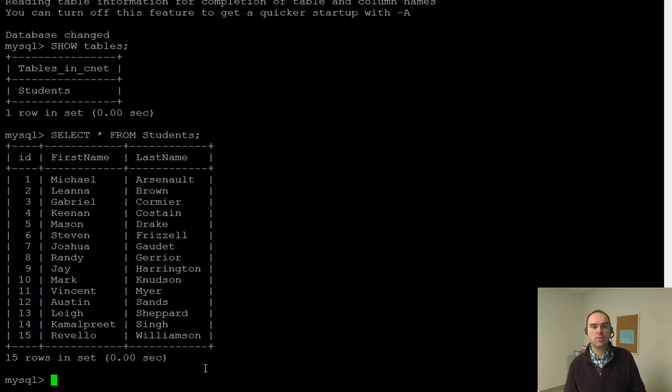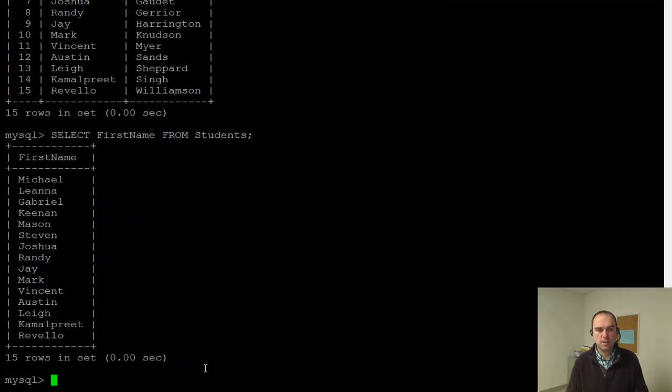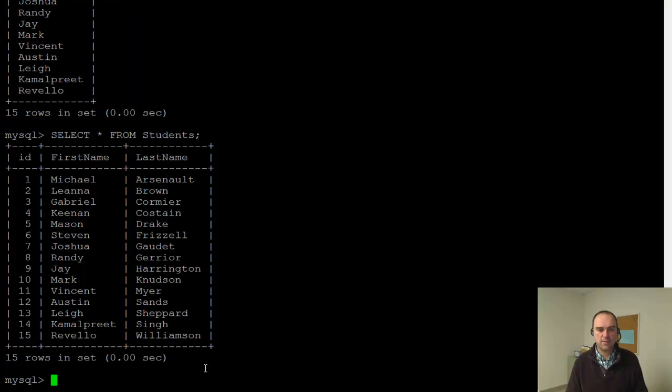The reason I use a star is I want everything. I could say select first name, so the actual field name, and it would just show me the first names. But in this particular case, I want to see everything that's in there. So very similar to my spreadsheet table that I demonstrated earlier, it has the ID number, first name, last name, all situated in there.